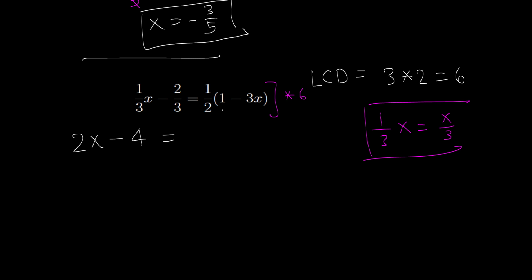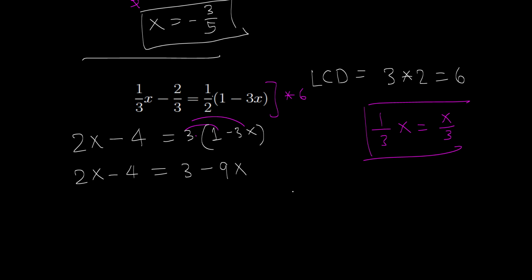It is equal to, okay, this is just one term because this is 1/2 times something. So here times means this is a single term, just one term. Now 2 goes into 6 3 times, so 3 times the quantity 1 minus 3x. If we had distributed, then we would have had to multiply both terms by 6, but since we did not distribute, it's just 1. Now we need to distribute anyway here. In the left, 2x minus 4, these are unlike terms. Here we distribute 3 times 1, 3, minus 3 times 3x, 9x.